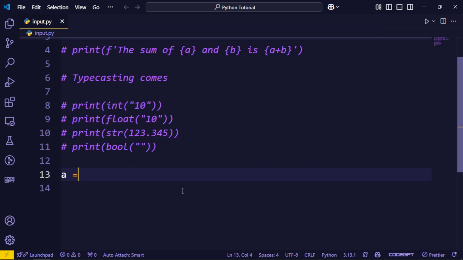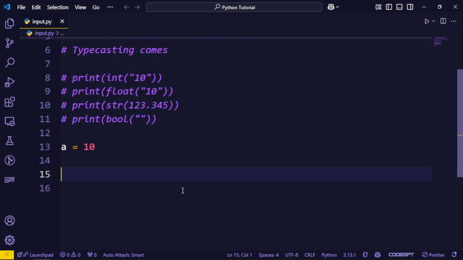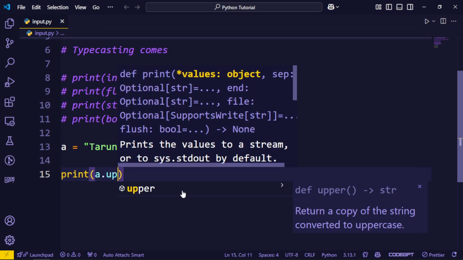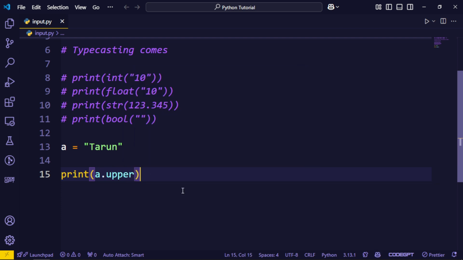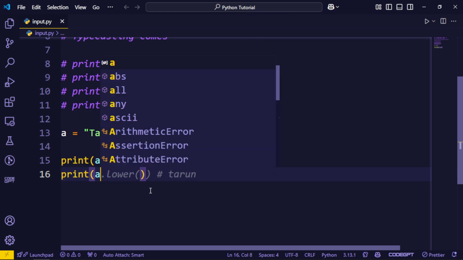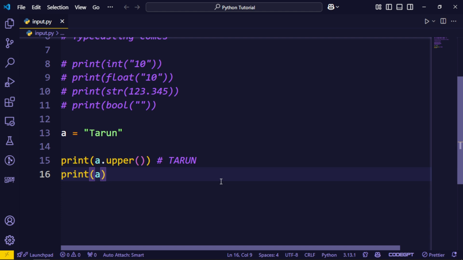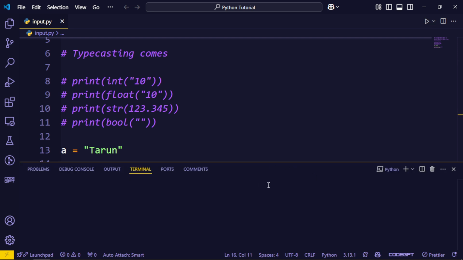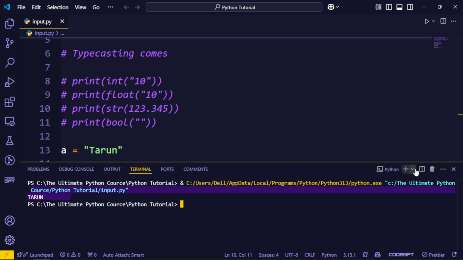Here, if I write a equals Tarun, and if I print a dot upper, which is a function used to capitalize things, it capitalizes Tarun fully.